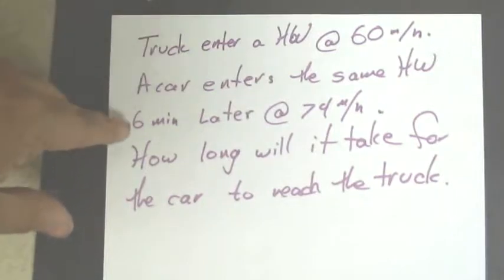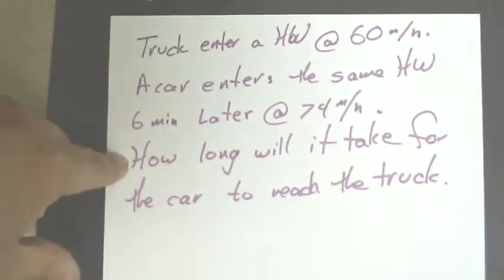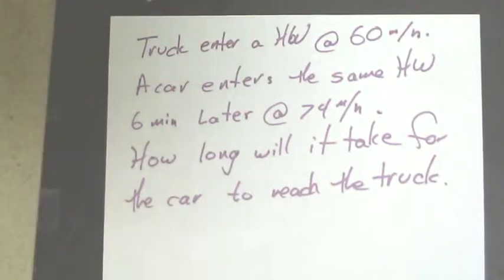So the truck had a head start. But the car is going 74 miles an hour, so eventually it should catch up. We're asked how long from the time the car enters, so from the point of view of the car, how long does it take for the car to reach the truck? I think it says pass the truck, but as soon as it reaches the truck, it's going to pass it.